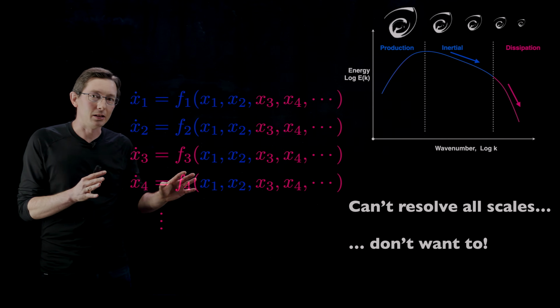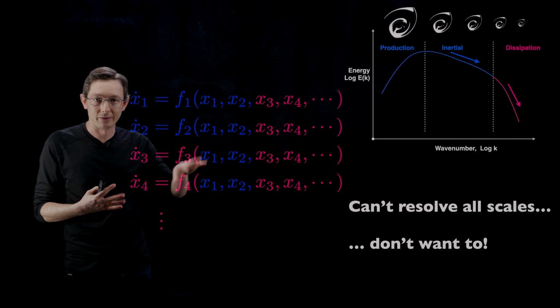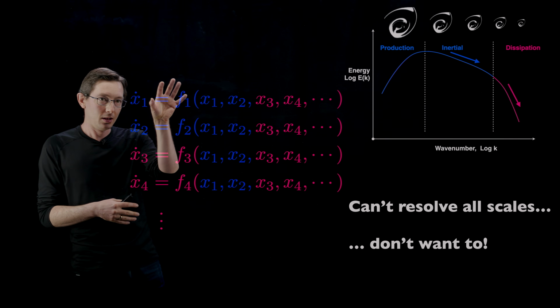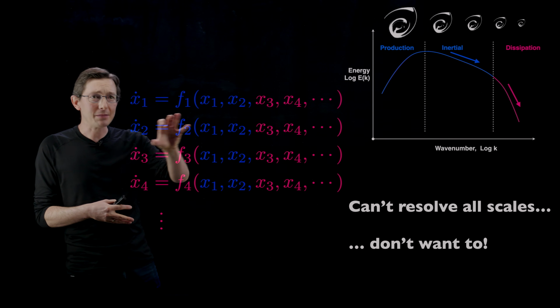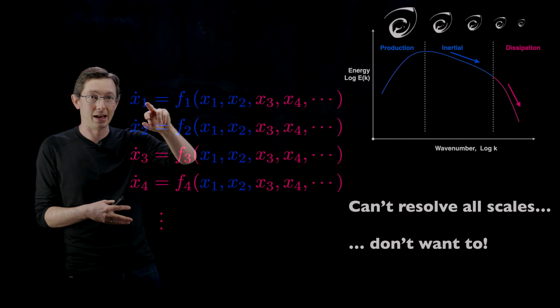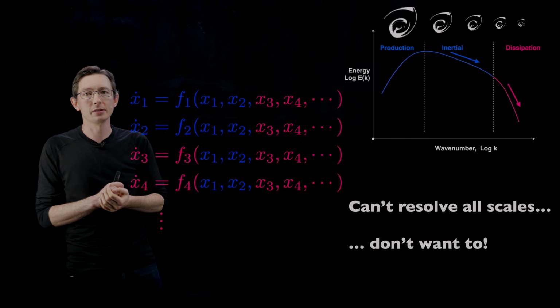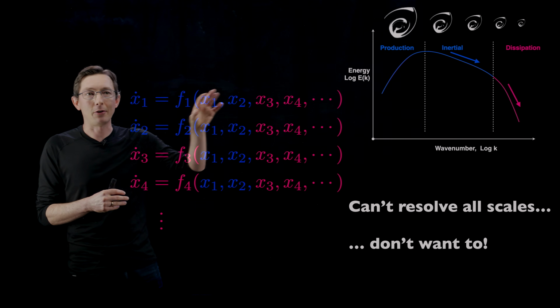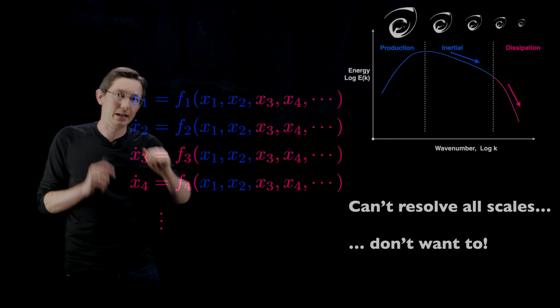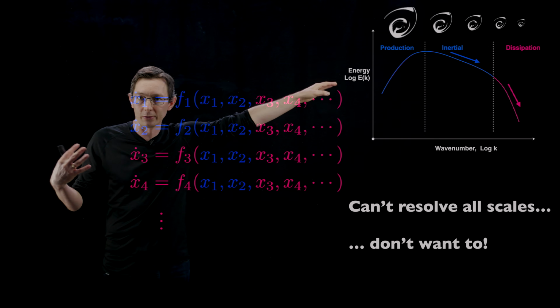And so mathematically, the way I can write this, and this is kind of just a toy system that I've written down for my own understanding of this, is that maybe I care about the first few big energy-containing structures in X1 and X2. These are variables that describe those big structures. And then maybe I have all of these higher order little teeny tiny vortices that are described by X3, X4, X5, and so on and so forth.